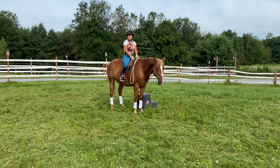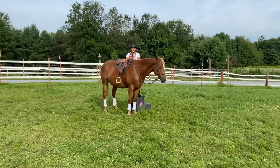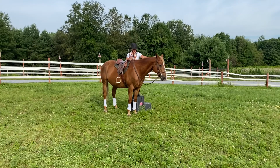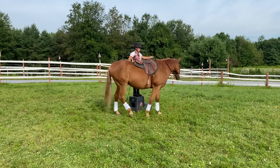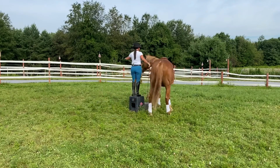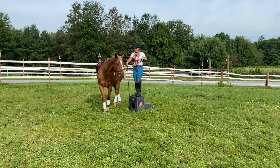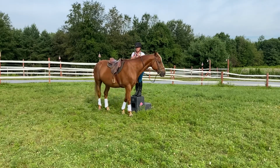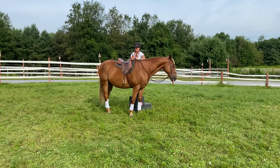I'm going to put his bridle on and show you how I would do a similar thing with the bridle on, now that I know he can pull up nicely and stand with the halter. You could start with a stick and do it the same way I did on the ground, where I'm tapping towards his ribs to move him out and away. Now I get him to hustle a little more here. Good boy. And then just pull him up nicely. And when he gets in position, I'm going to rub on him. If he goes to eat, I'll just tap.